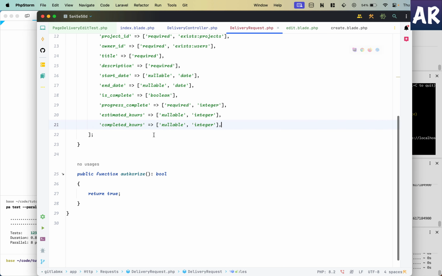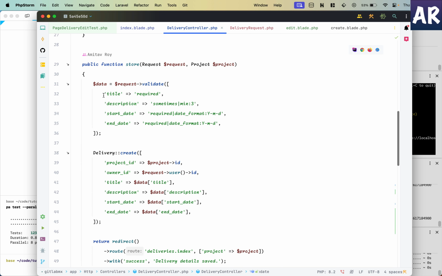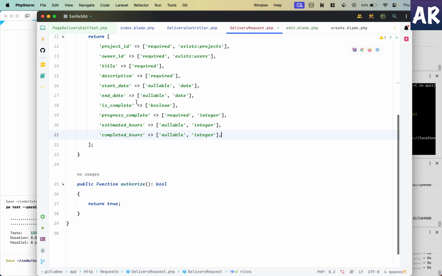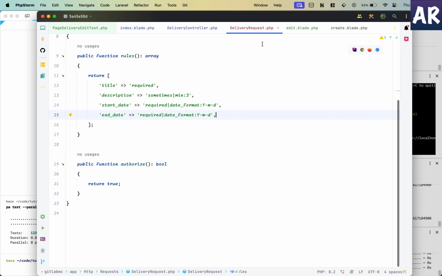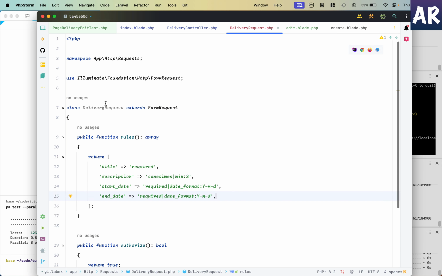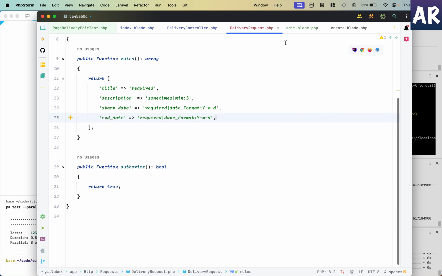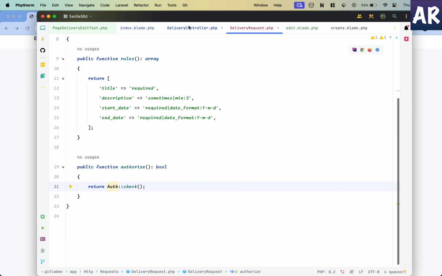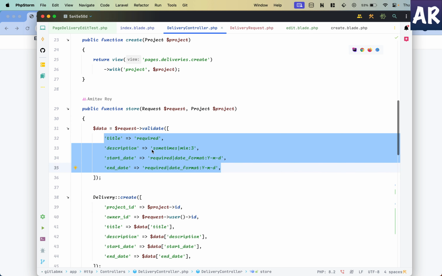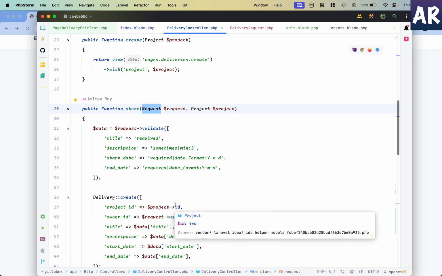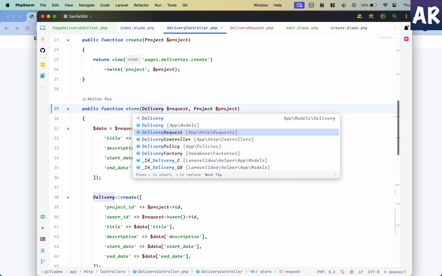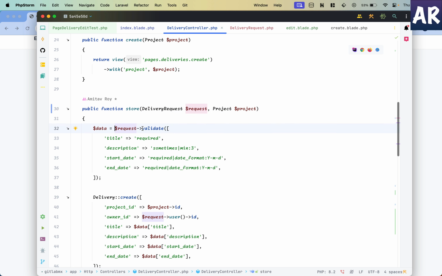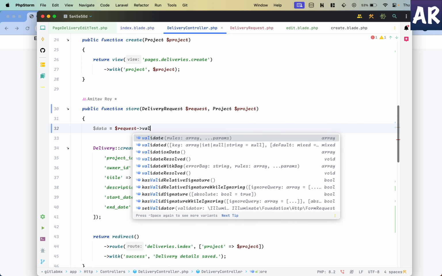With that, I have this request file. So what I will do is, for the create and edit, because we have the same rules, I'll first add this. The request file's work is done. Just ensure that your authorize returns true, or you can have some rules, for example, auth check. This is also fine. Okay, and you can continue to ensure that your tests are not breaking by first going into the create, and instead of request we will do DeliveryRequest, and now this data becomes request validated.